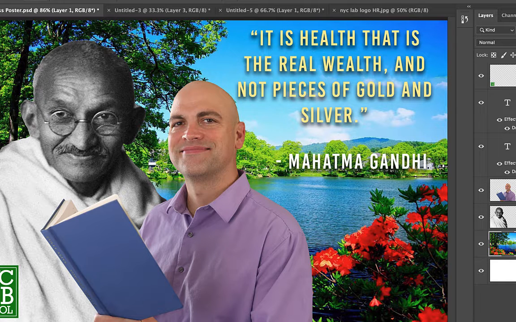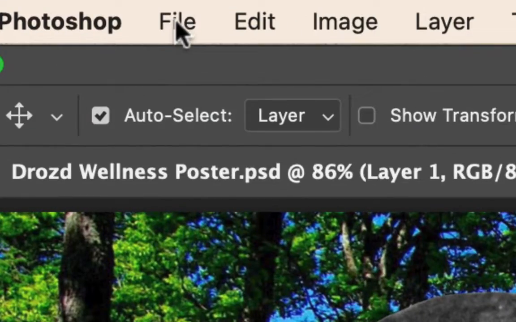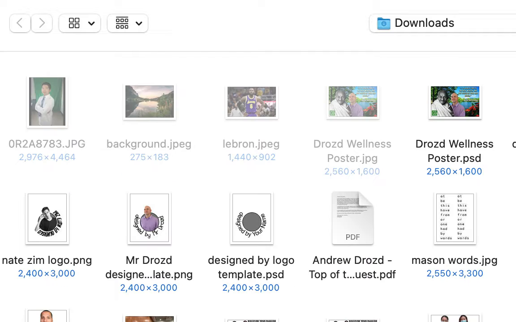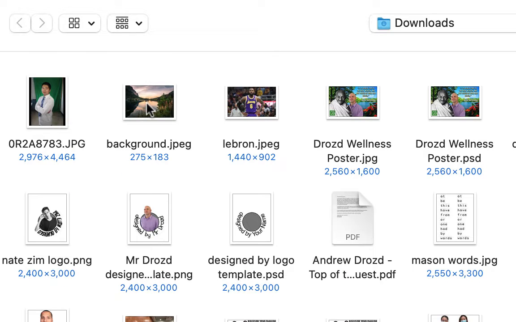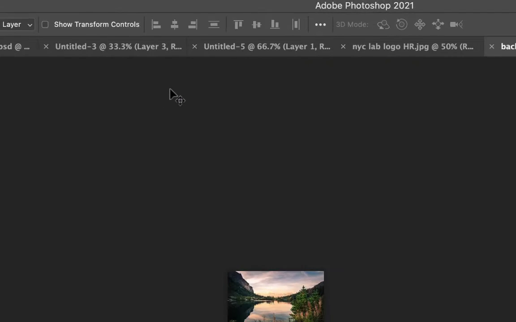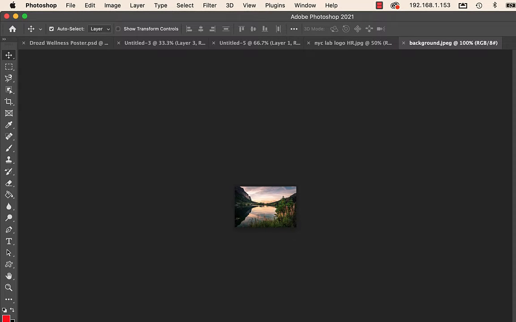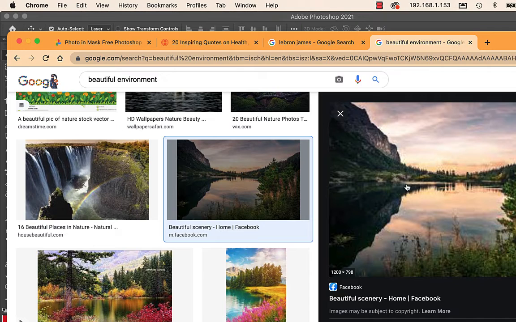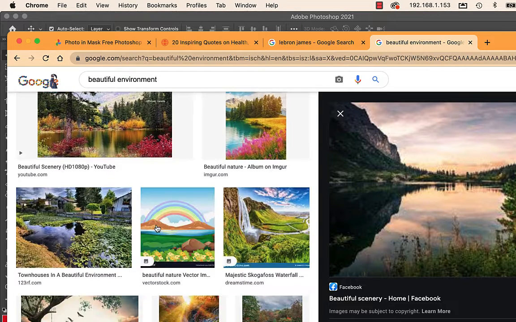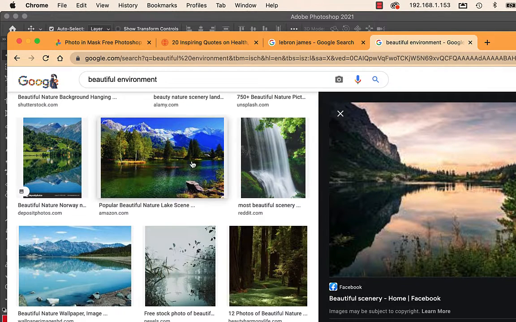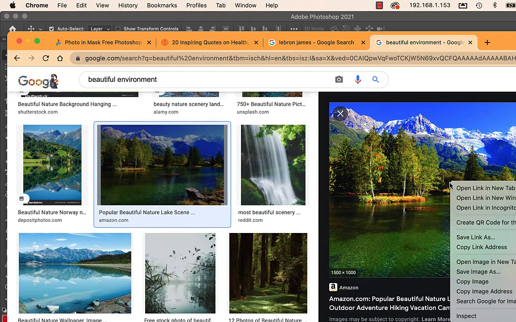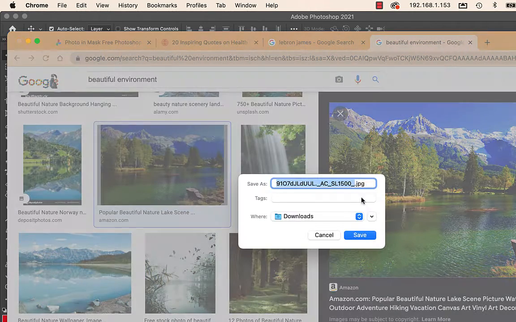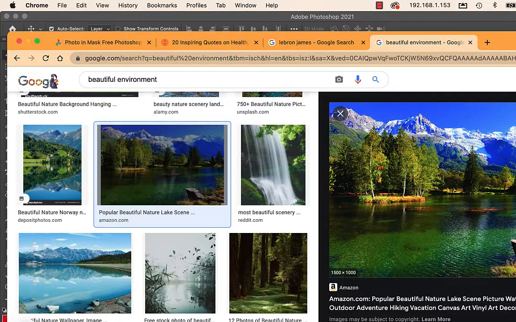We're going to return to Photoshop, and we're going to click File, Open. And the very first thing that we're going to do is open up that background. And I see that we have it here. That looks great. And actually, this is super small, and sometimes Google will do that. So let's pick another image. Hopefully, it'll give us a nice huge background. I'm going to right click, save image as. That was a great learning experience. Does this work? I'm going to save this image as.